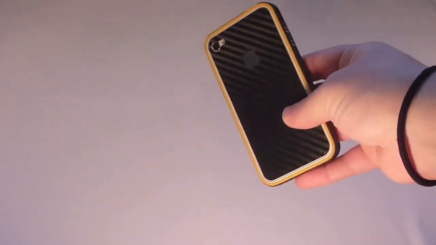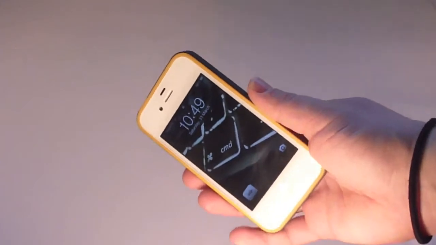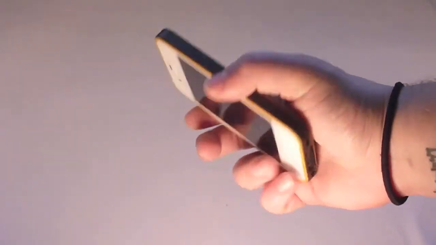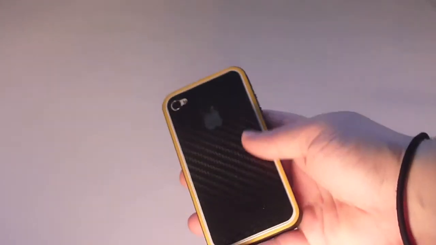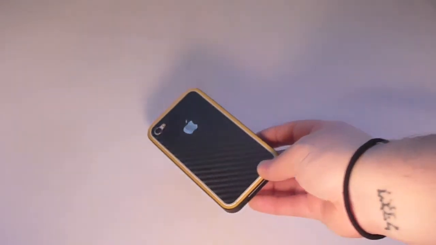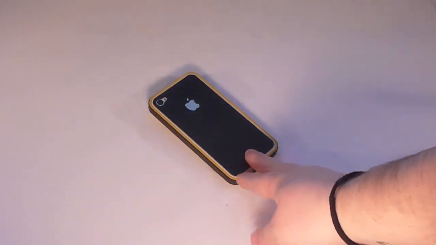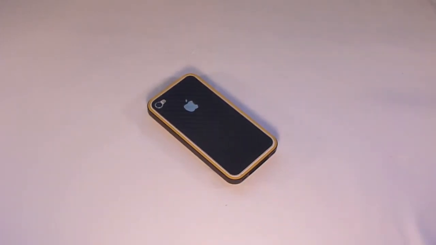On the back, looks great, I think, with my carbon skin. And this feels and looks great. I love bumpers, and this bumper is no exception. It is quite minimalistic, very thin. If you want something to just add some style and flair to your phone, this would be the bumper for you. So that's it for the TheHiShop UCO Skinny Bumper.